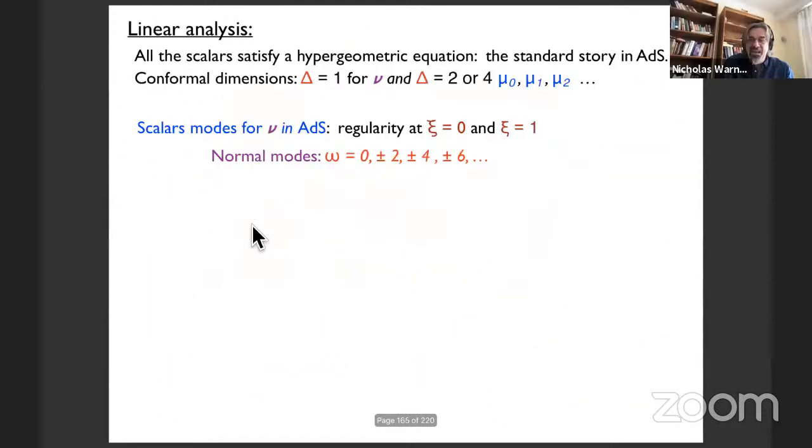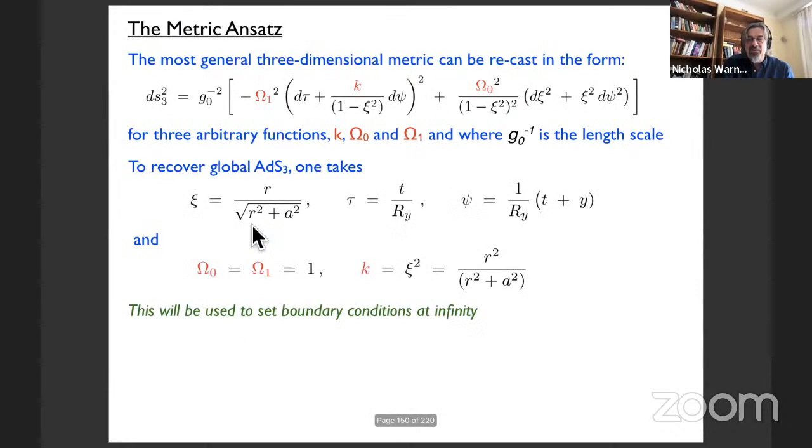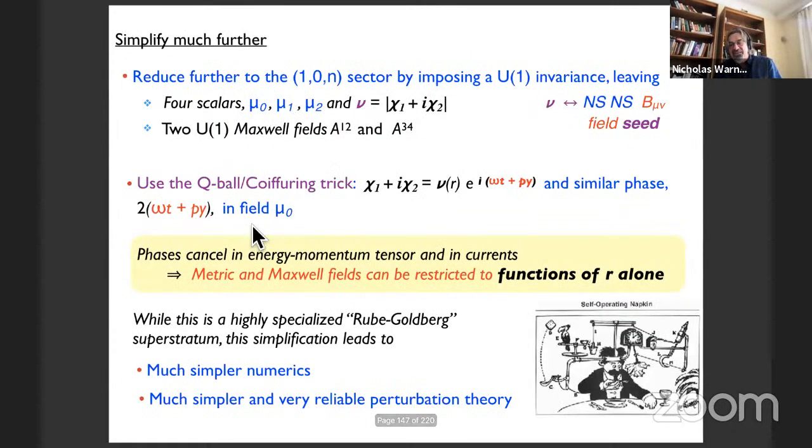So yeah, how am I trying to do this? I really did think of it in terms of these sort of Rube Goldberg things. We've done a bunch of things whose sole purpose is to make the numerics doable. It's not a priori to expose the physics. We tried to just make the numerics doable. And so we went to this very special class of reduced superstrata, and we put various particular phases in them. And yet we still found some interesting physics. Well, we found that there were solutions that were there.